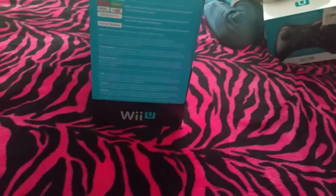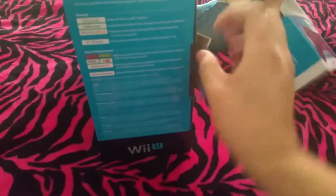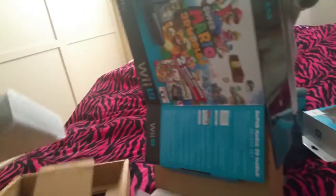Okay, Caleb, let's open this one. Okay, next. Let's open it. Here it is. But first, what the heck? I used to make fun of people for opening it upside down, too. Well, okay, that's good, I guess.